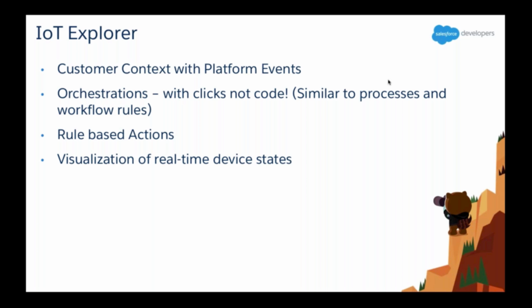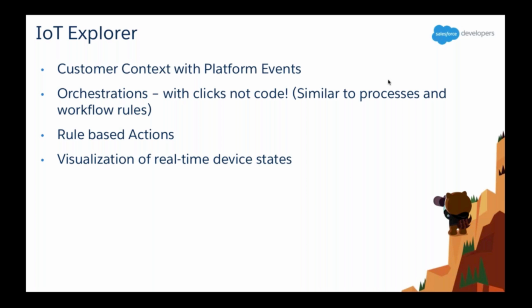So IoT Explorer by Salesforce in the Salesforce IoT platform has three main components to it. One is the customer context. As the name suggests, when a platform event comes into your system, you can actually give it a context. So let's say you've been maintaining your customer data like service agreements, recent cases, purchase history, and tracking them in a few custom objects or standard objects like assets, etc. So when a platform event comes in, you can actually use the platform event to map the event to a particular data point in your Salesforce org.